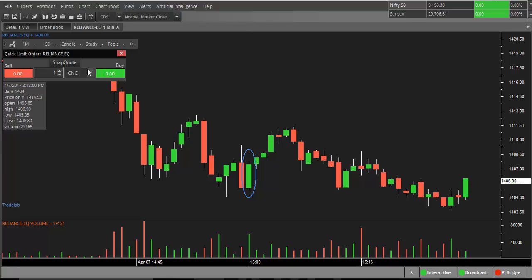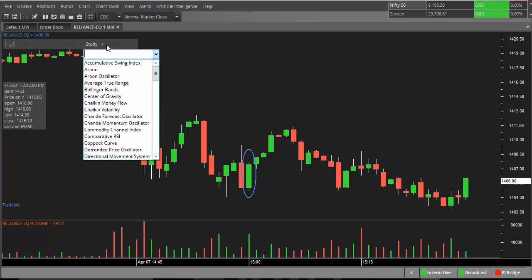Some of the indicators are plotted on the chart, some indicators are plotted in a separate panel. The easiest to understand and the more popular indicators are exponential moving average and simple moving averages.